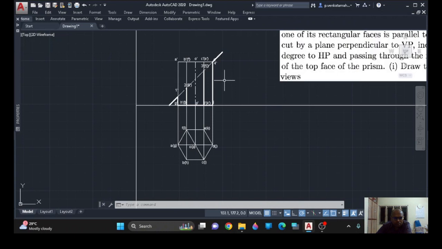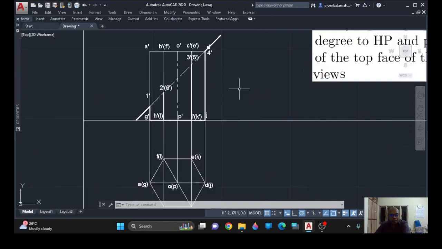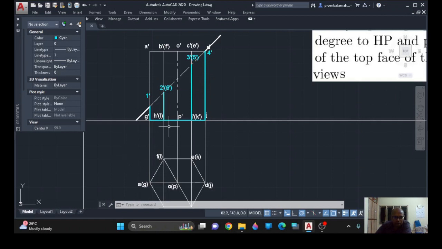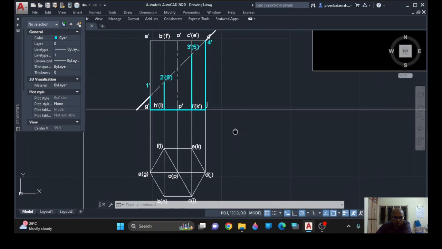It is better. Now all these original lines I am keeping like that, but these lines are the section of the solid. The white lines were previously the original projections. After the solid is cut, we got these blue color lines.